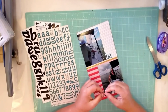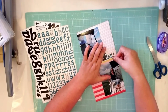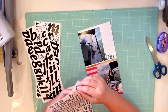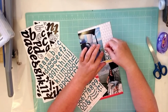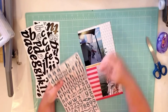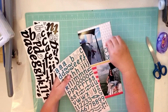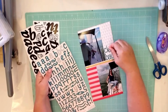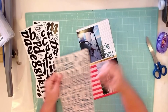Yeah, the kind of benefit to going too long is that I'm getting annoyed with myself. So sometimes that makes me speed up and not care so much. So I think I'm just coming in a little rusty. Because it's been like, I don't know, over a month since I've done any real scrapbooking.